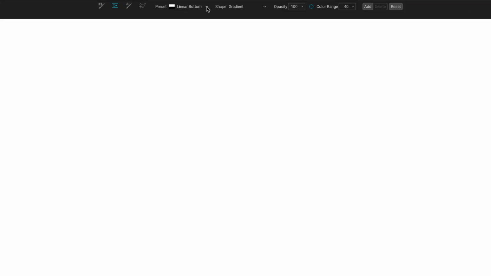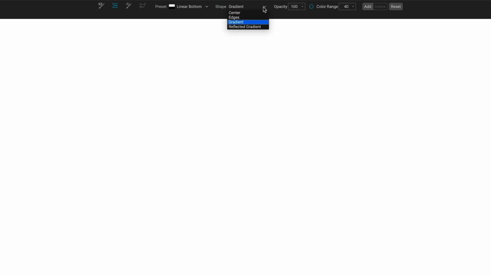And presets, I'll be honest, I don't use them. I'll choose a shape and just start positioning the bug on my photo where I need it. And it's a faster workflow for me. I know either I want a gradient, which is my straight edge, reflected, you'll see that in a different video, or I want something elliptical, which is center and edges. We're talking gradient in this video here. I've got that selected, and I just drop it down on the image.